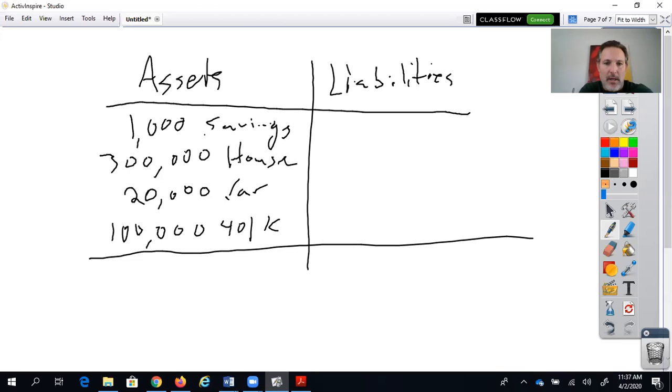So let's say I have a $250,000 mortgage. All right, so that's the offset. The car is a very unique thing. In personal finance, you should not really buy a really expensive car unless you can write it off, because it's one of the few assets that depreciates. The second you borrow money for that, it goes down in value and it's negative against your balance sheet.